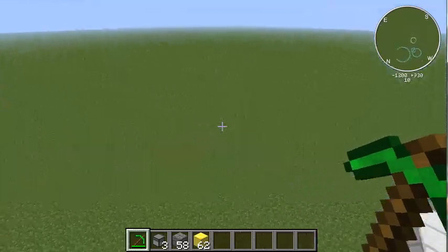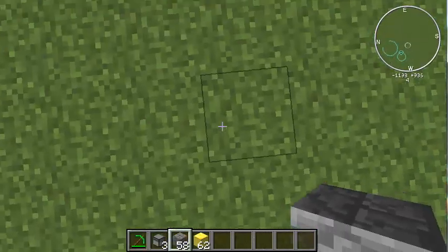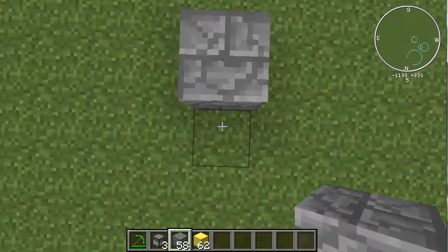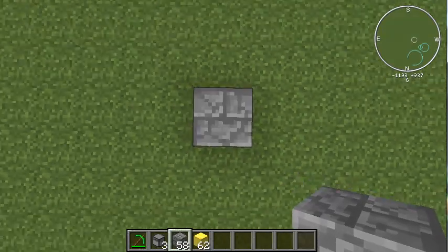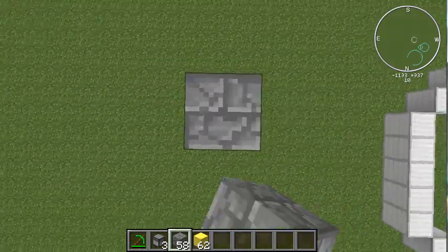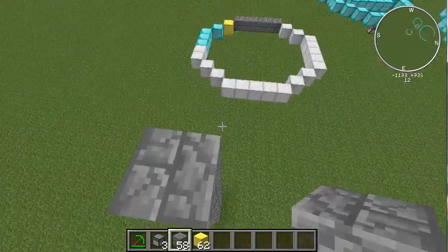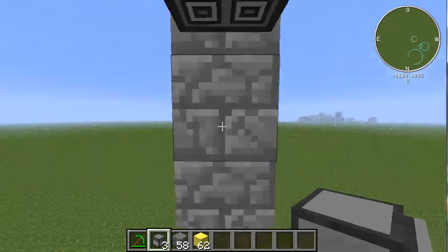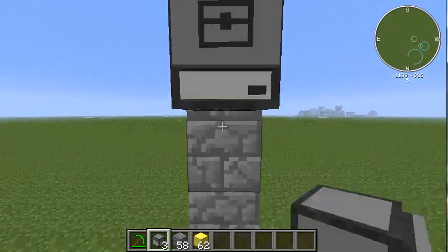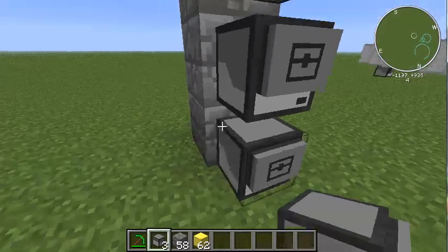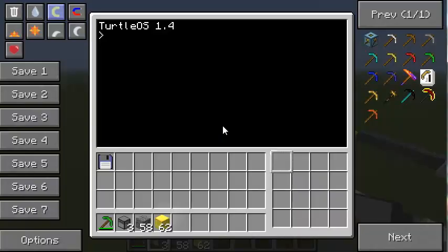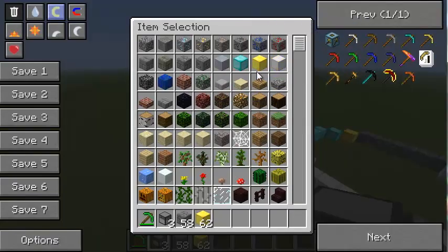What we're going to have to do is, I'm going to build a pillar real quick. I'll have to get rid of some of that. And then place turtles here. Let's make it out of netherrack.